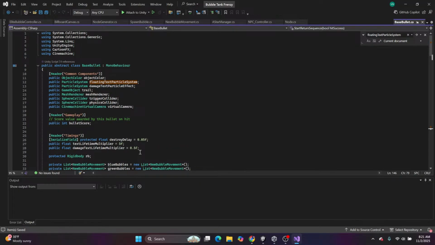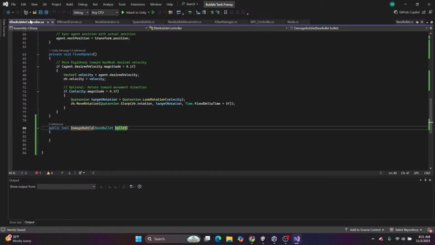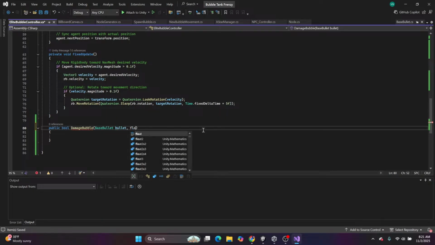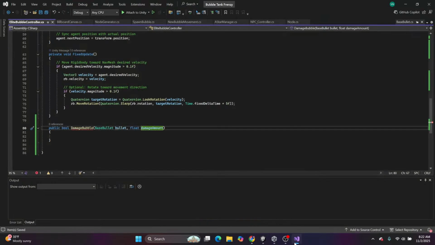Which, I guess that's okay, because we will be adding it soon. Either way, we can set it up from here. So we can do float damage amount. So, take damage. Actually, yeah, you can just literally copy that and do that.